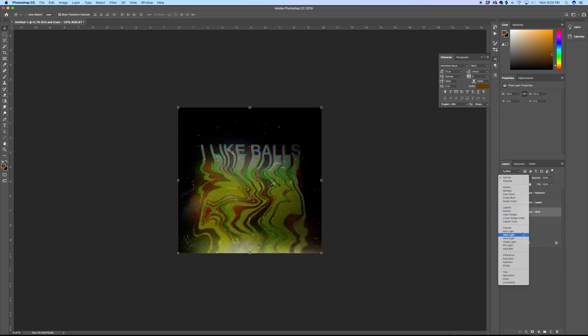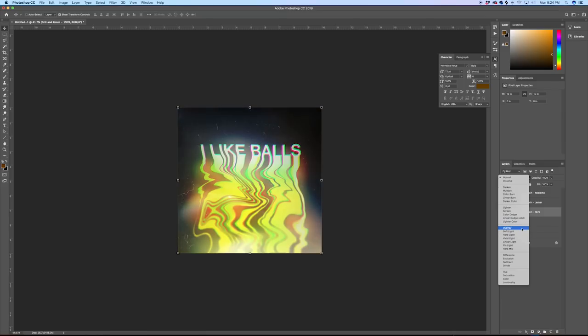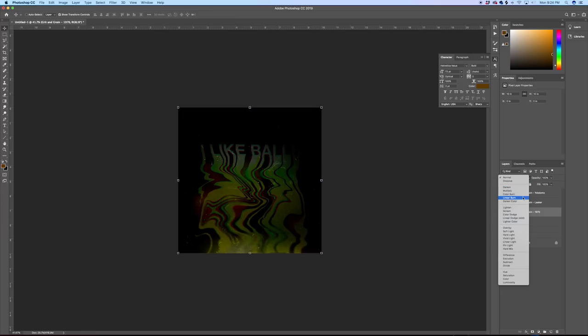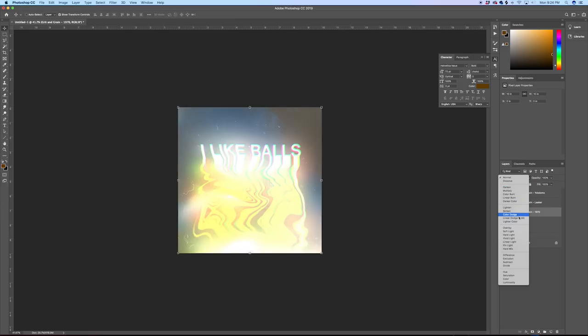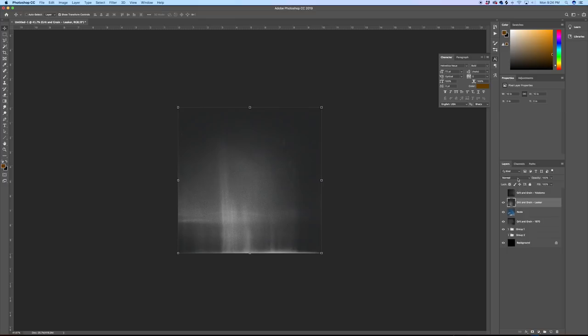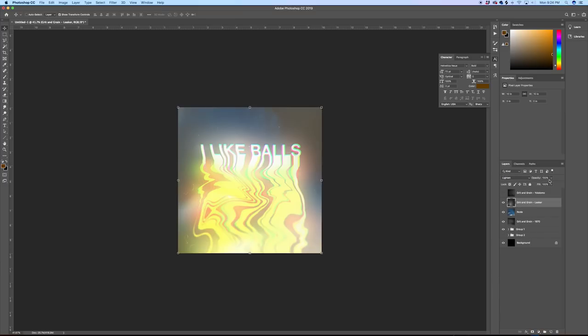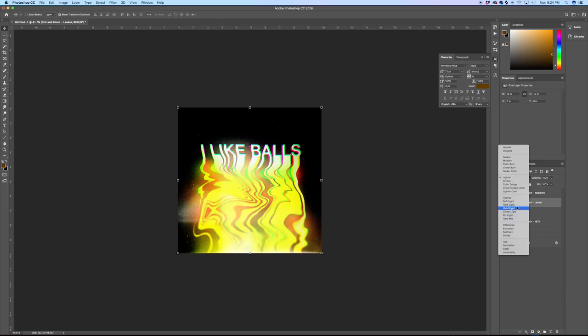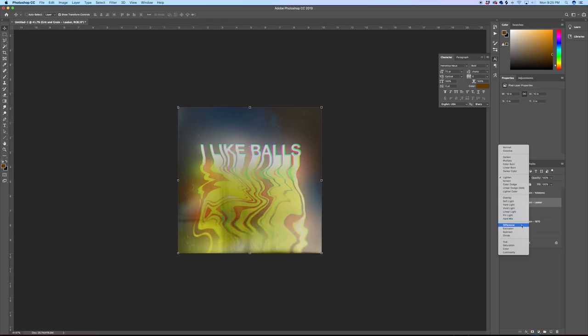Okay. Blend modes are everything, by the way. If you don't know about blend modes, just go to the blend modes and then fuck with them and then you'll know about them. They're sick. Also, layering. Can't stress enough how important it is to just fuck around with it and see what you like. Personally, I think screen, lighten, and then difference are probably my most used.